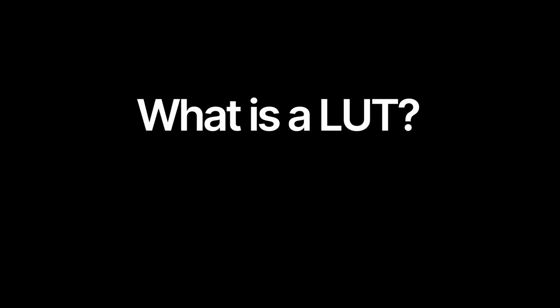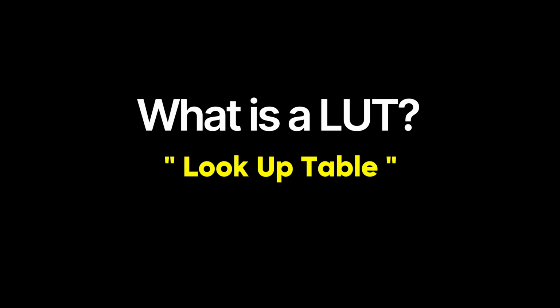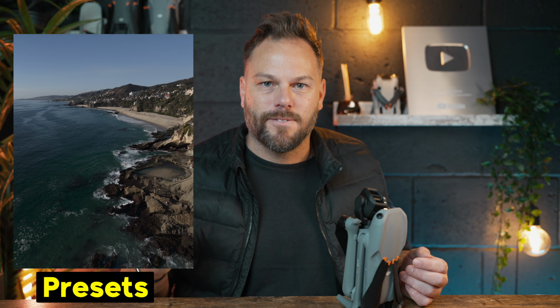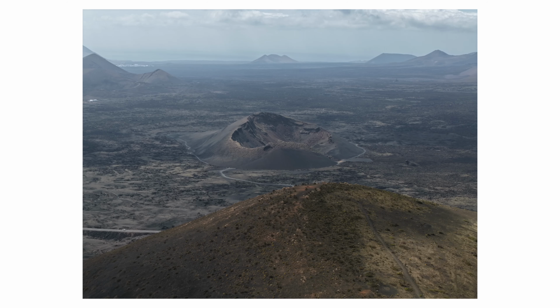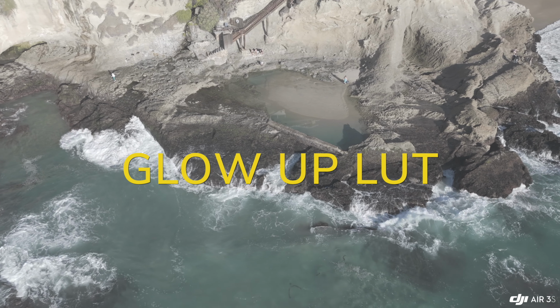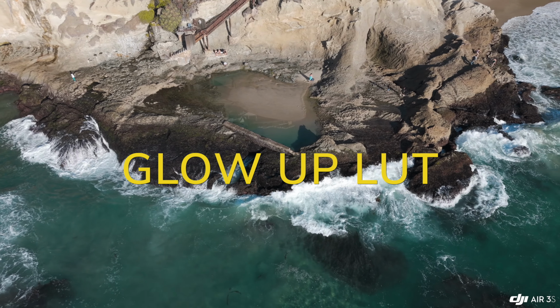So first of all, what is a LUT? Well, it stands for lookup table. So think of it with photos. Photos, we've had presets, filters, styles for photos for ages now, and that will change the look or the style of your photo. And think of it exactly the same, but for video. So video, we have LUTs, and photos, you will have presets. And each one of these is just going to change the style or the colors of that video.